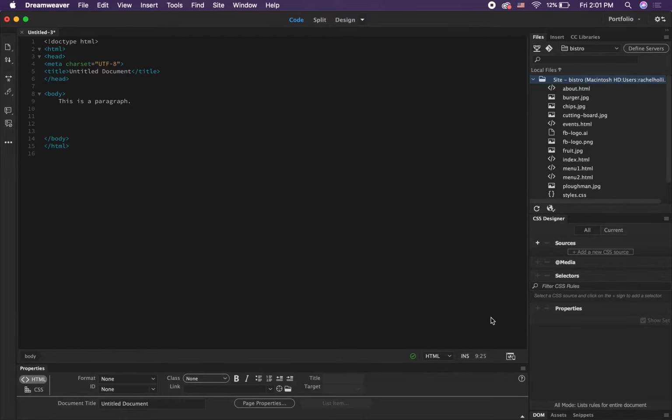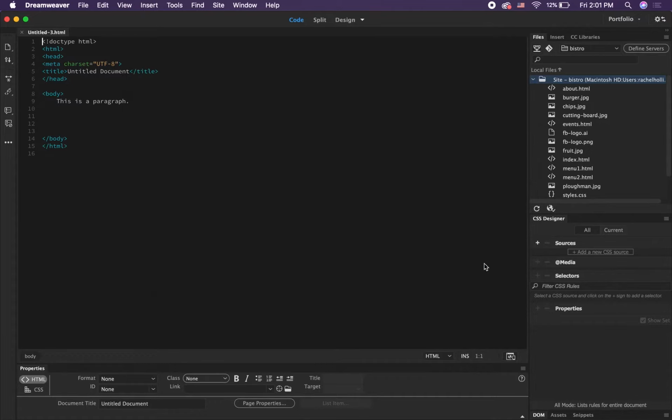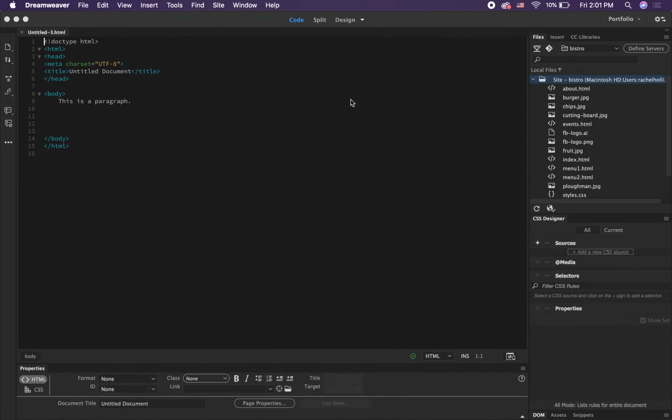But if I go and open it in my browser, I'm going to have to save this. Hang on. That'll work. If I go and open it in my browser, it's like, okay, so it says this is a paragraph, so we'll display that text, but it doesn't know much about it, okay?